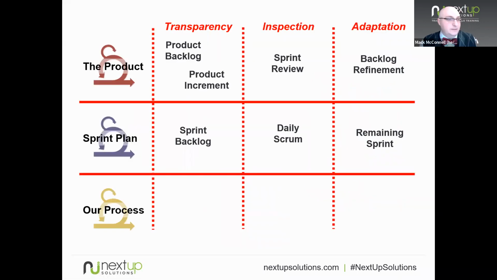So back to filling out this chart then. We make our process of being a team transparent by inspecting it, and that's really what retros are. It's hard to do one without the other. I can't just plug a dial in somebody's desk that says, are we good at Scrum? So we have to talk about it. That's really the only way to figure it out.